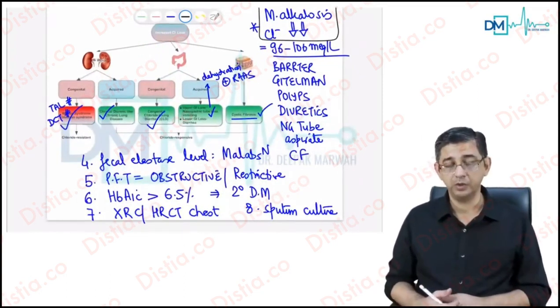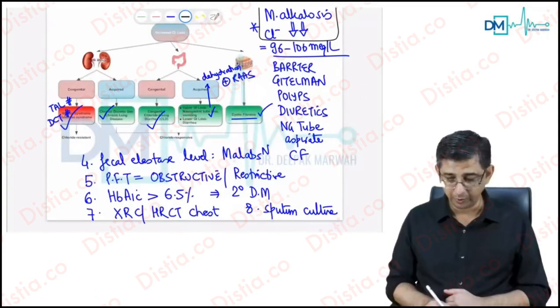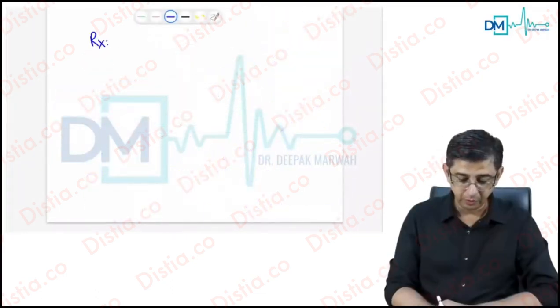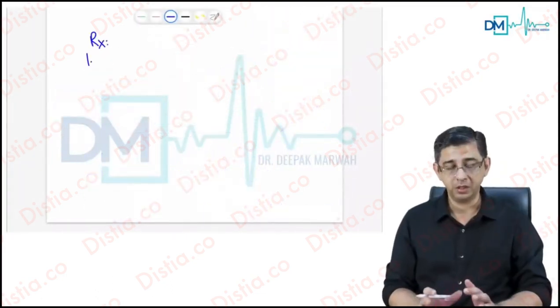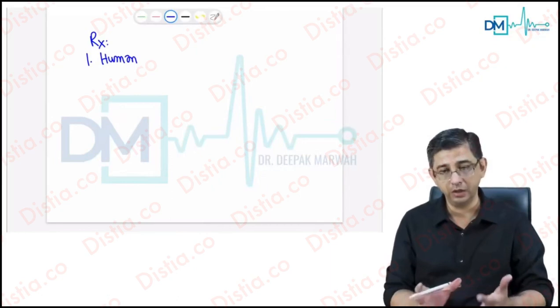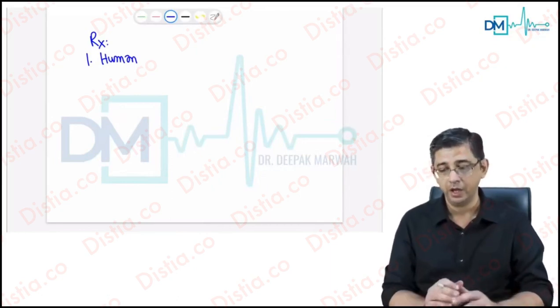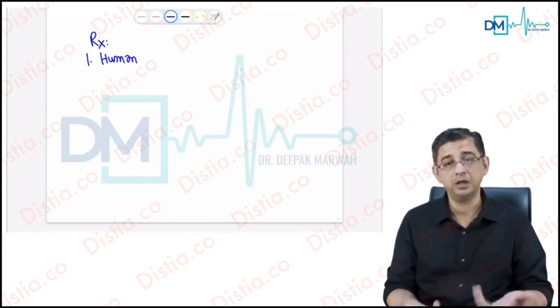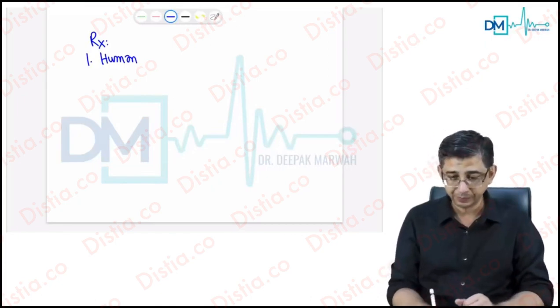Now, once we've done the workup of these patients, it is time to talk about the treatment. Talking about the treatment of this particular disease, one of the very important steps for management of these patients is to use a product that will make the lung secretions relatively thinner, or the consistency relatively better, so that antibiotics can go in and the patient can cough out the secretions also.